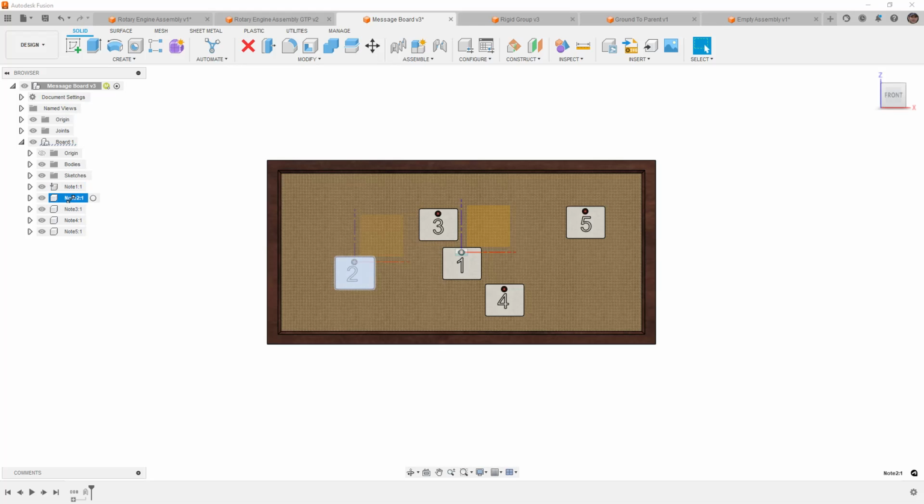Now, if I instead take this note, right click and pin it, I'm going to get the same thing. It's going to be pinned in that location. However, it doesn't care where it is. It's free to move about before that ever happened, and it's not going to undo any features that we had in our timeline.